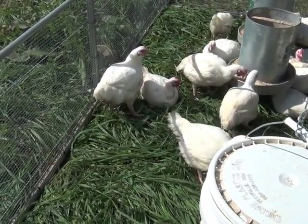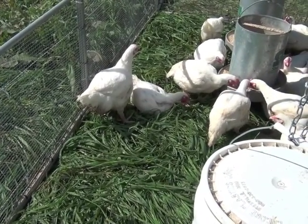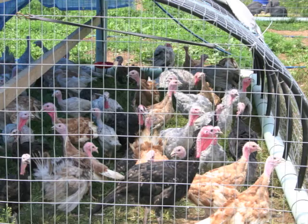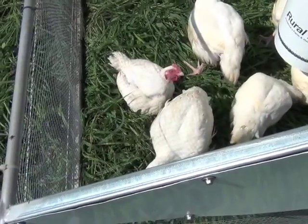Another objective for this project was to have organic poultry producers assess the suitability of our naked oats and soy diet. We asked the Tiptons how the naked oats soy diet compares with their usual broiler ration. They perform pretty equally against each other. Their rate of gain looks pretty comparable to what we feed already.